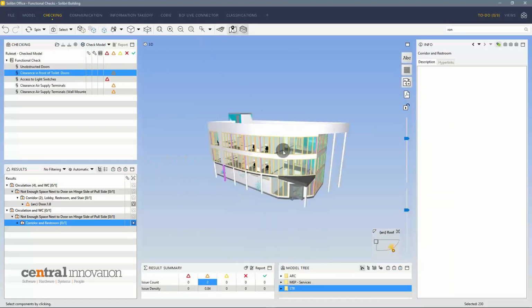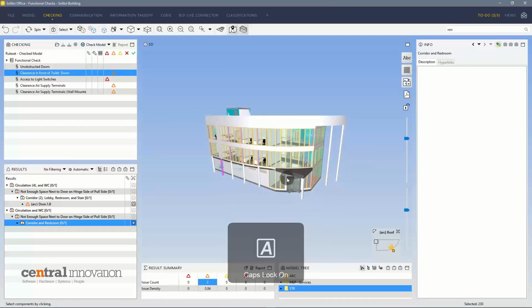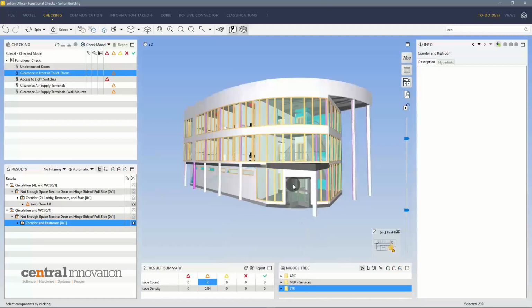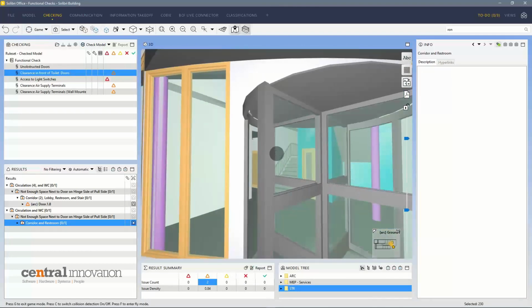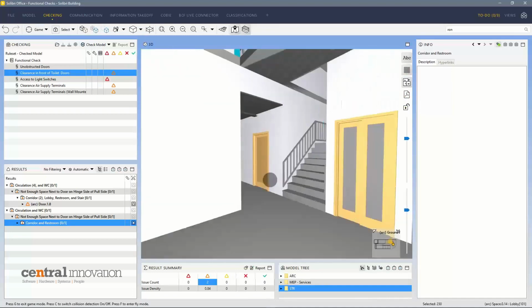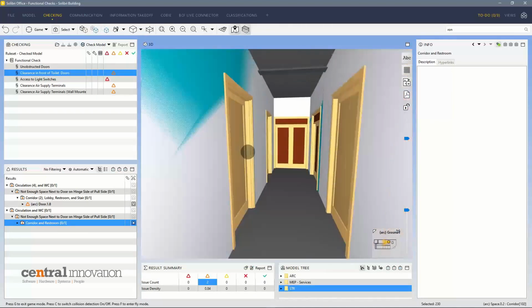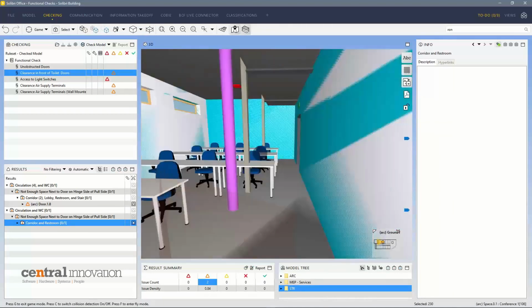Now, remember I have these electrical switches all around the building. Now, if I'm gonna go in here, let's switch that to game mode so I can jump inside. Let's see if I can show you some of those.